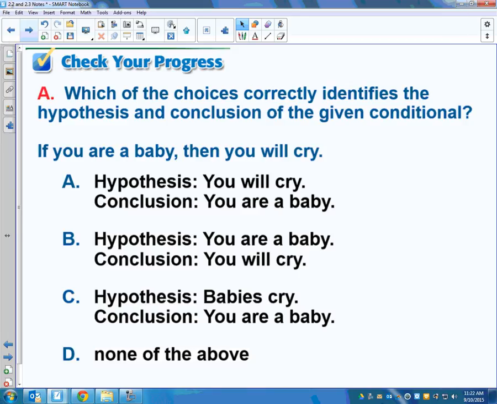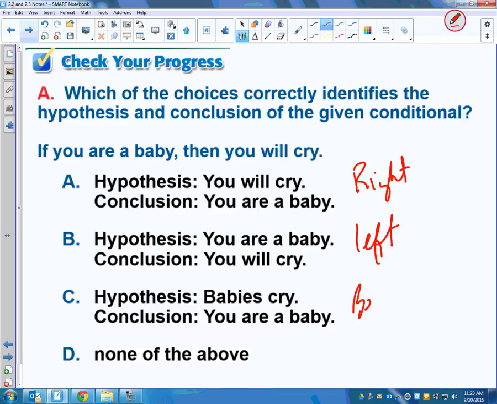Do we want to use a computer, or do we want to just raise our hand? We could raise your right hand if it's A, raise your left hand if it's B, both hands if it's C, stand up if it's D. How about that? Oh my gosh, that's really confusing. So this is right hand, left hand, both hands, stand up.